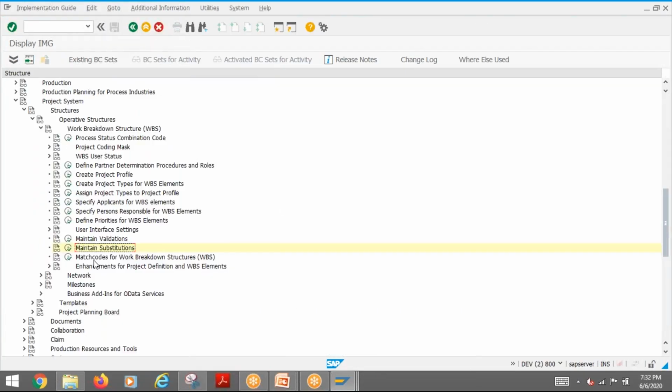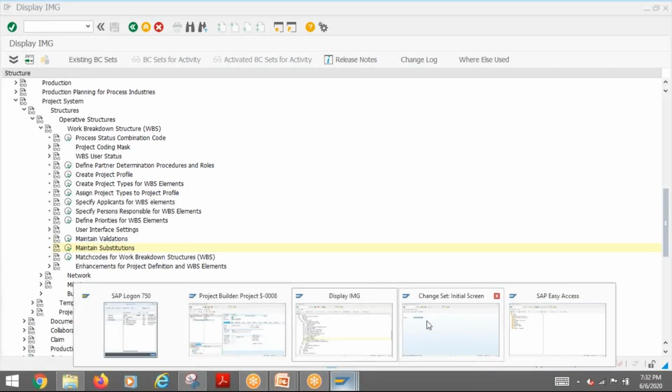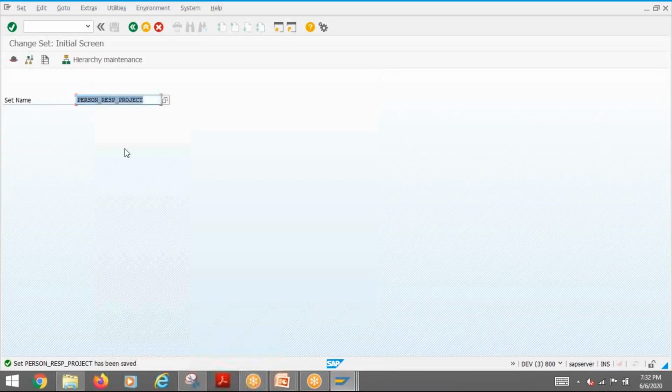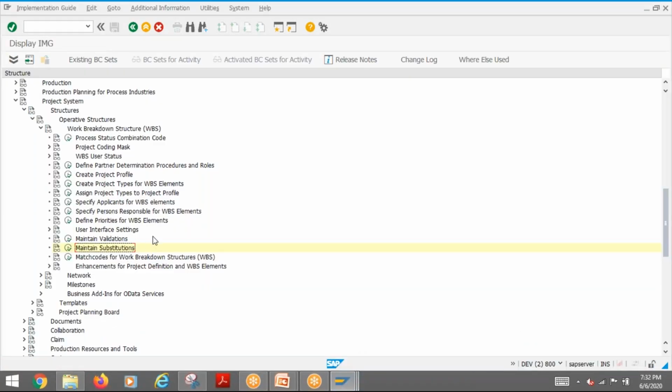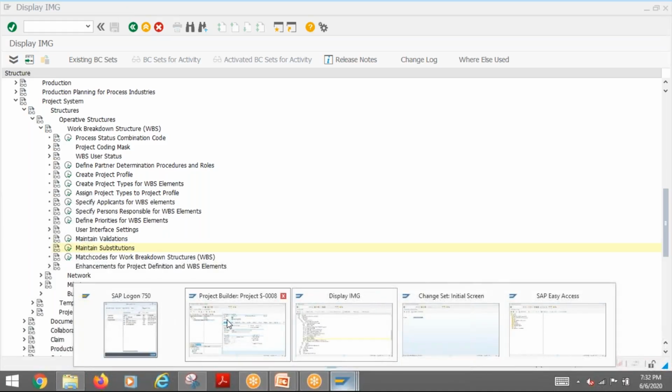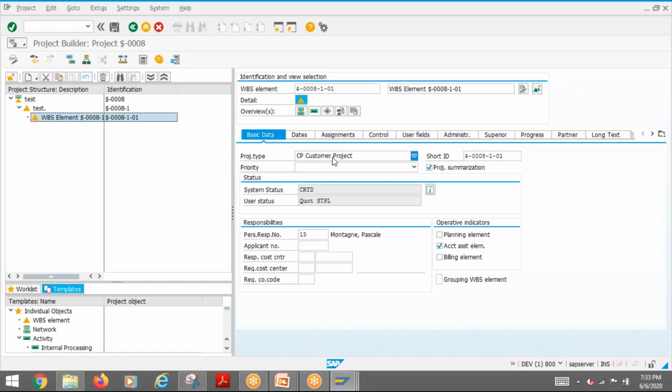it is very important actually. I don't know whether you guys have worked in an implementation where auditing is there. So auditing guys always check whether you have this kind of validation in place or not. For example, if I am choosing a project type, it should be specific to that. Because for example, for project type CP, I can default it from the profile, but here I can go and change it to anything else, right?